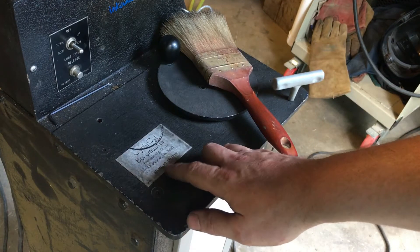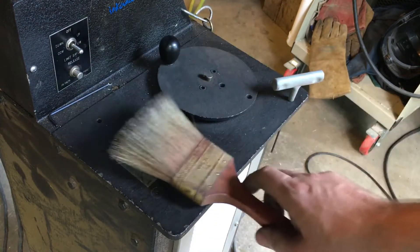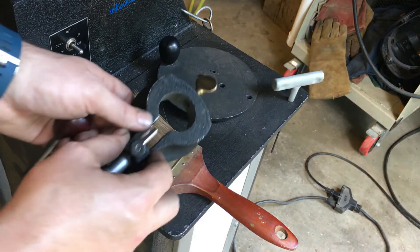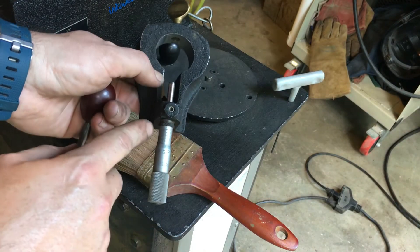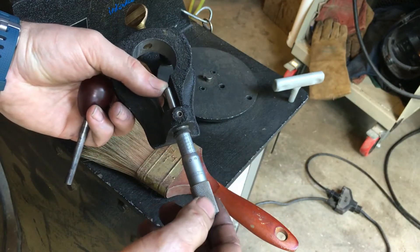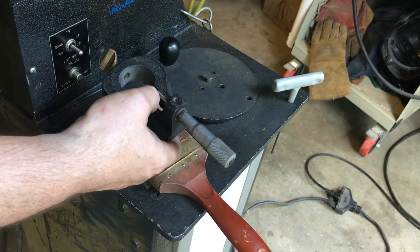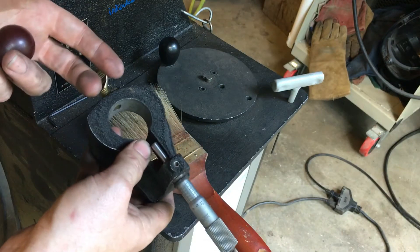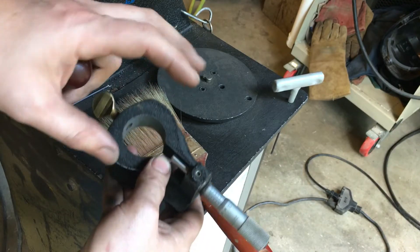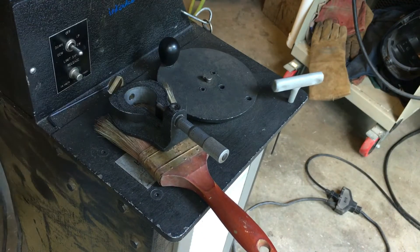We've got a Cycle-Sill bore master made in Clearwater, Florida — I estimate this machine to be around 1980. There's not a whole lot of info on them, but if you don't have the caliper that comes with the machine you don't have anything, because what it does is measure your tool bit extension into a bore after you've centered it. You put your final dimension in here — this bore I'm doing now is 2.580 inches. Everything's metric and you have to convert to standard. That's my final dimension after a three-thousandths clearance for honing. I wrote that on here in paint marker because I use this thing maybe five times a year.